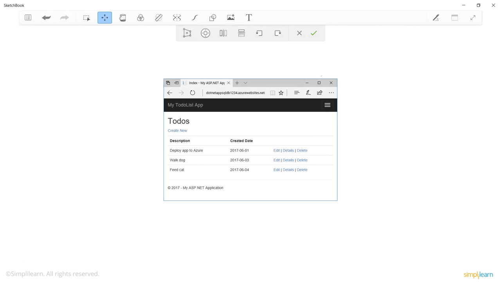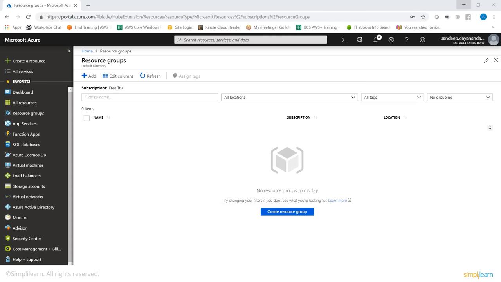So we're going to create an application like this, which is nothing but a to-do list application. We're just going to run it from the web app, get information from us, and save it in the database that's connected to it. So you can already see it's a two-tier application, web and DB. All right, so let me go back to my Azure account.